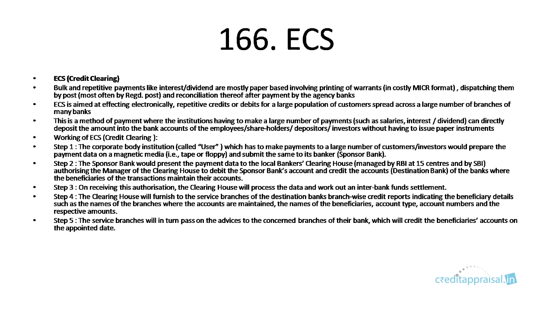So let us see the working of ECS credit clearing. There are some steps here. The first step is that the company, the corporate body called the user, which has to make this payment to a large number of customers, will submit data in a particular format. The bank will give the format, and in that format they will give the data. Usually it has the account number most importantly, and the amount to be credited, and other details like the name of the person, etc. And then the bank will make the bulk payment.